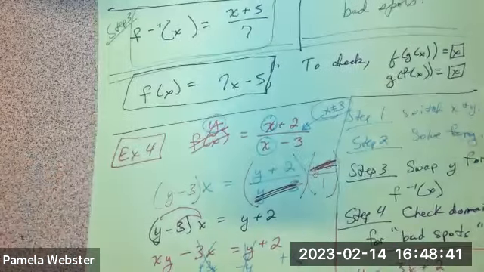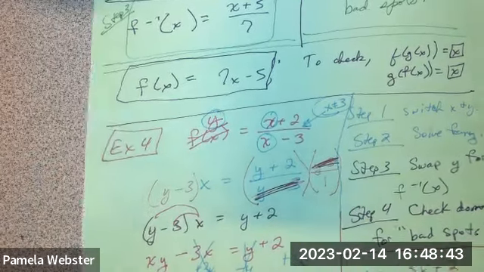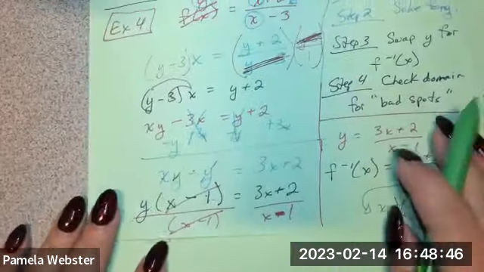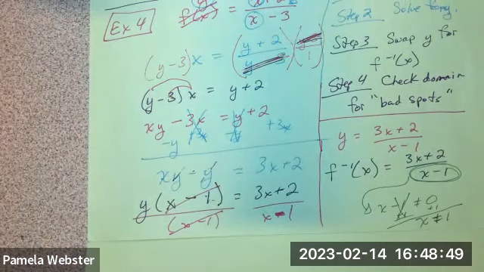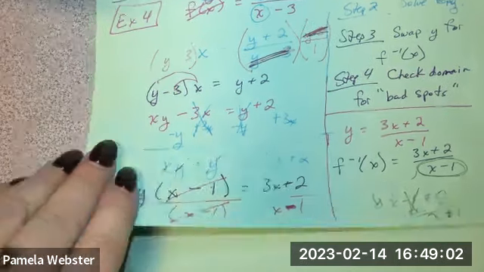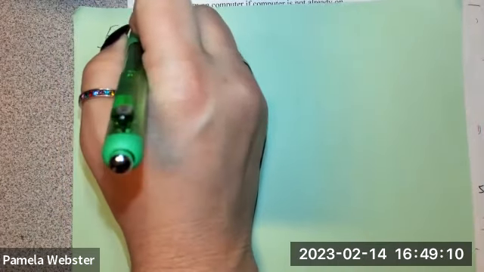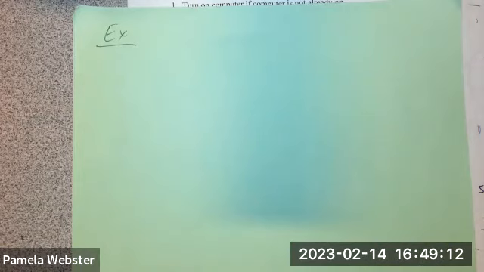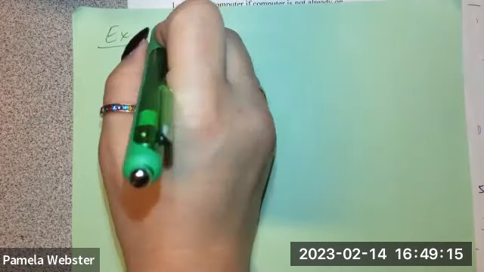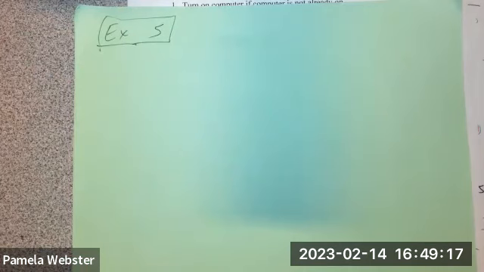Okay. In the original, I couldn't have x equal to 3. So I've got some domain spots on this one, and that's one of the things that makes this just slightly more difficult than what we had to begin with, right? So the other ones that were linear or whatever. Okay. So that's kind of the idea behind all of these. I'm going to give you one more example just so that you can think about it. I think, am I up to example 5? Yeah, example 5. I think I skipped like example 3 out of the Blitzer book. I didn't want to do it.